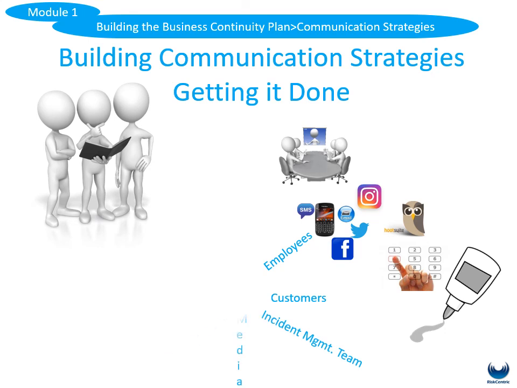For instance, SMS is great for mass communication and short, simple messages, but it's difficult to hold a conversation via SMS. Technologies such as social media can help when spontaneous, richer communications are required, and they can help to communicate with external parties for whom you don't have individual contact details.